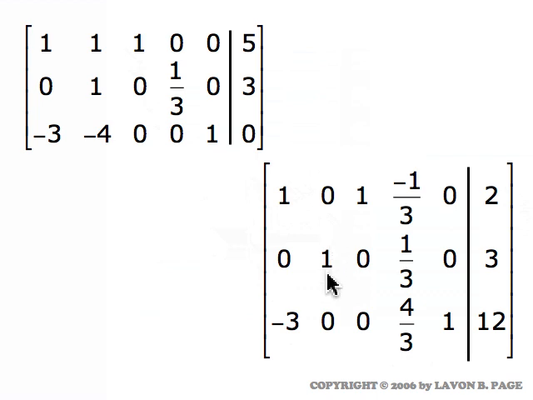We have found our first pivot element, we have made it into a 1, and we have made the other entries in that column into zeros. We've completed one step in the solution process. We know that we're not done because we still have a negative number down here that we have to take care of. So our second step begins by picking the pivot element from the column associated with the -3, which is the first column.